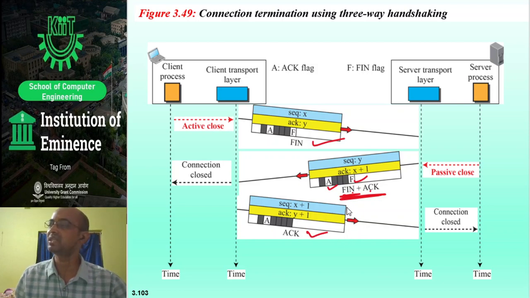So this three-way termination criteria is connection close. When one side is closed, this is called half closed. When both sides are closed, this is called full closed. So both parties agreed that the connection is terminated and the connection is torn down. So typically TCP supports three-way handshaking, followed by data transmission, followed by connection termination.